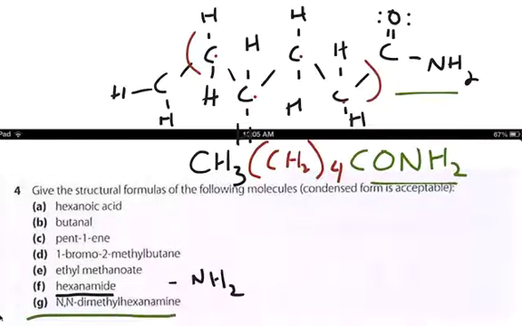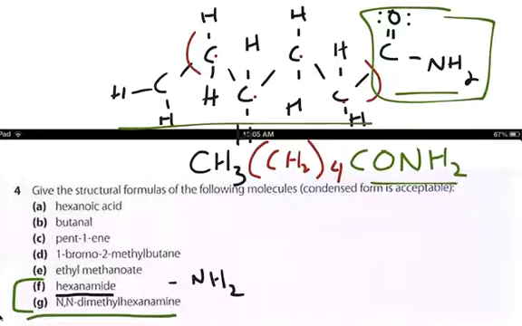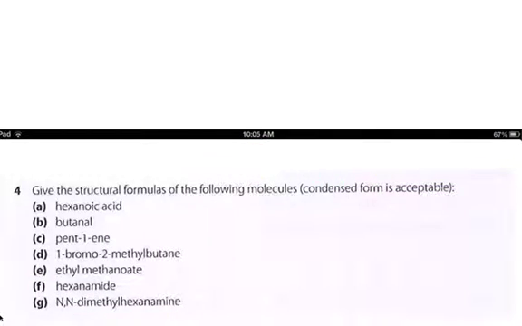Okay, last one is G. So again, both of these are higher level. At standard level, again, you need to recognize what this group is, but you wouldn't have to name the whole compound. So kind of goofy. Anyway, that's just the way it is. N,N-dimethylhexanamine. Okay, so again, don't worry about the crazy name. Just look for what that longest chain is. It's that hex. So we always start with what the longest chain is, even if there's a lot of other craziness going on. So hexane, all single bonded. I got that taken care of.